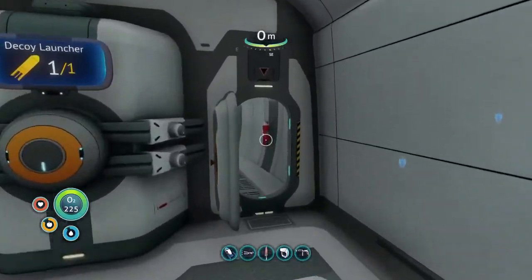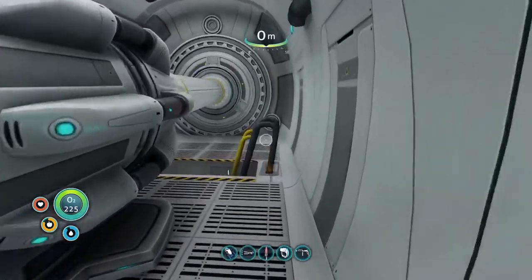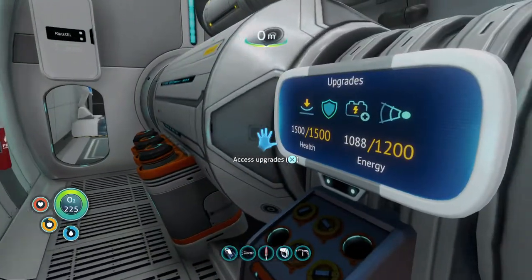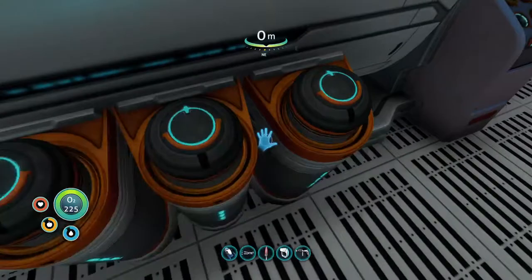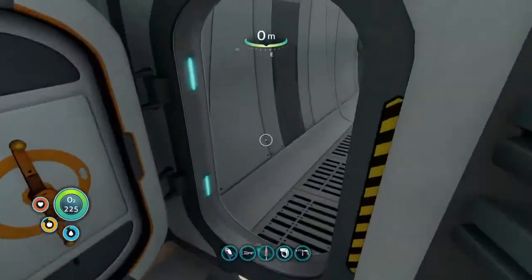Okay, I got 5 diamonds. 4 diamonds. Why is there fish inside my thing? It's weird. 1,000. This thing drains power insanely fast. That's why I need to get those drill irons so I can start making extra power cells.